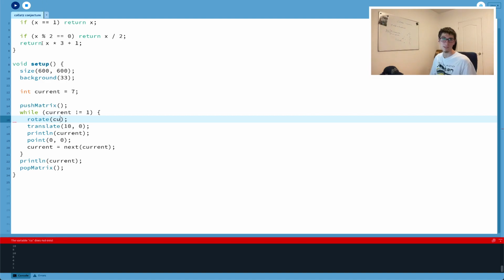So again, let's take this over here. Well, not really a formula, just checking if it's even or odd. Awesome. And this won't be x, it'll be current. Great. And if it's even, let's say we're going to say quarter pi divided by 4. I don't know. I want a pretty small value to be the angle, right? I really don't want a big angle. Otherwise, it's going to go really off the screen really fast.